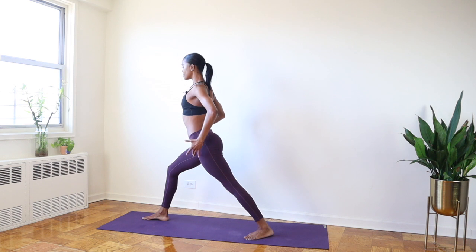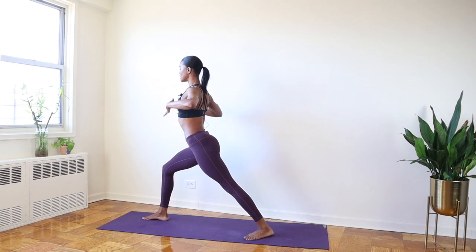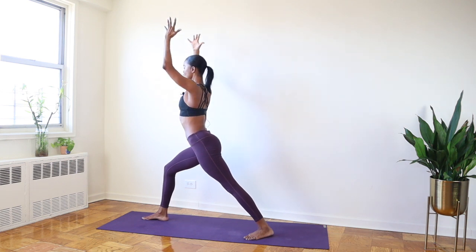Inhale, lengthen. You want to feel the outside edge of the back foot pressing into the mat. Exhale, stay. Go ahead and lift your arms up for a fuller expression of the posture. Inhale.